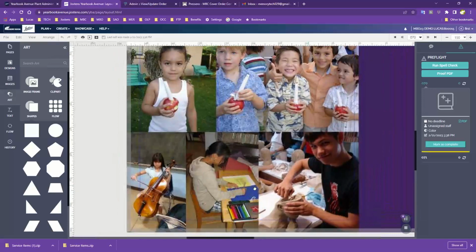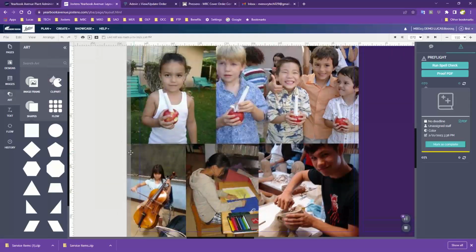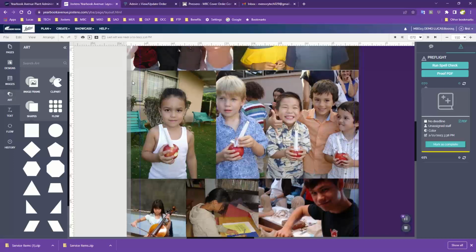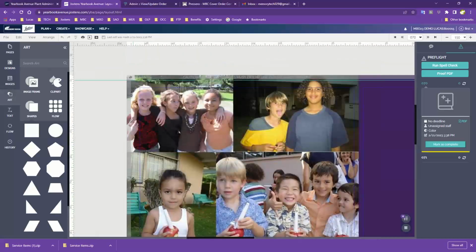So in this case, on some of these photos, what you're looking for is background. Open space that's not part of the main photo is getting trimmed. Here, just a little bit of some arm, but the main focus of the photo, the main faces, are inside the margins.